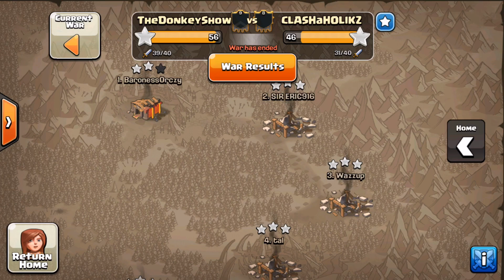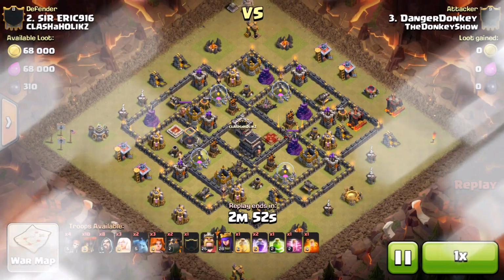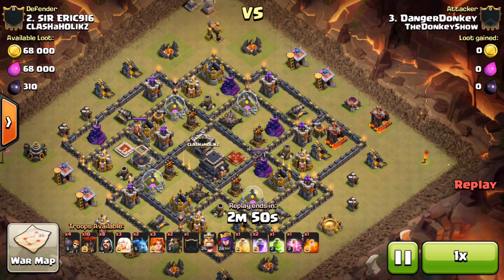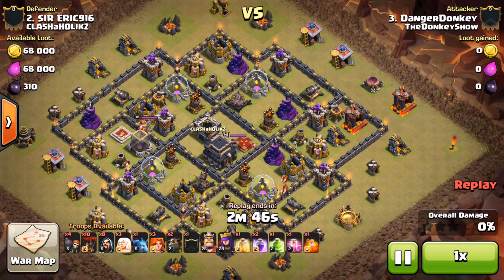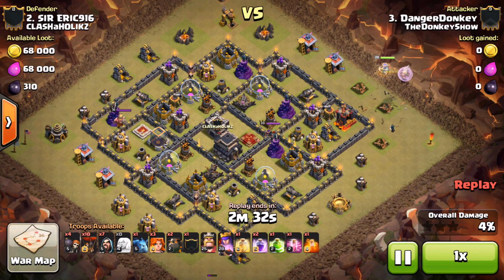Next attack is from over at the Donkey Show and Danger Donkey himself, going in on number 2. So this was a fresh hit, which is always impressive. You got a high-level defensive base here, close to maxed out, not quite max heroes or anything, but max defense, almost max walls. Those fresh hits on those bases are sort of the last interesting part of Town Hall 9.